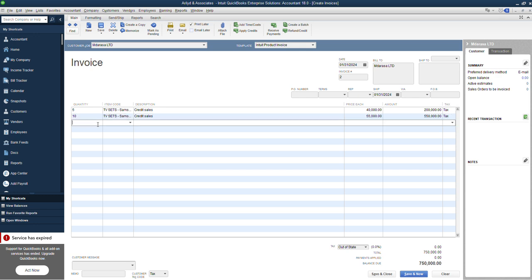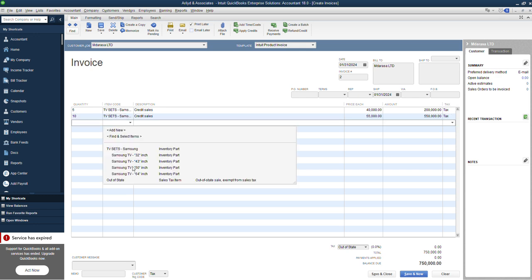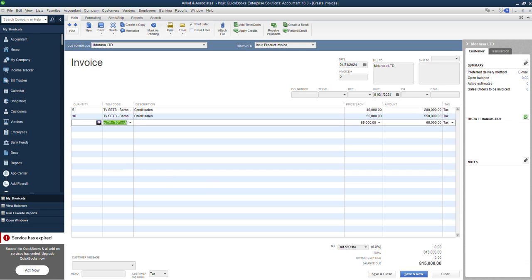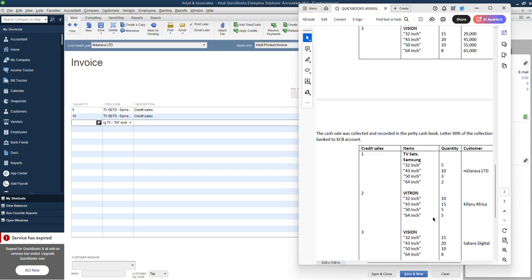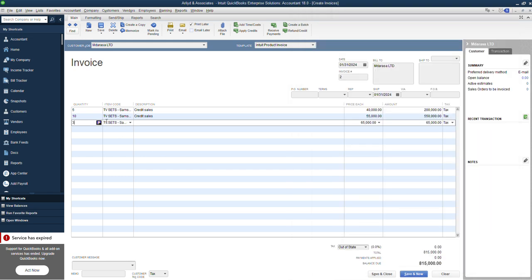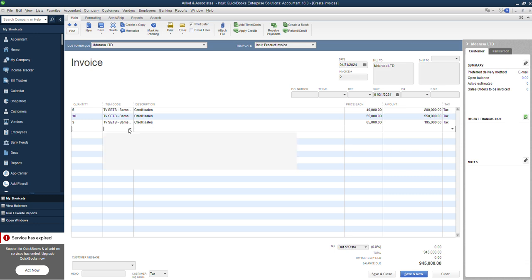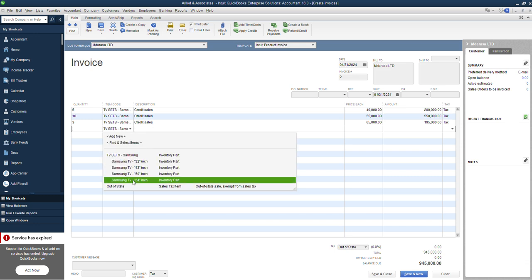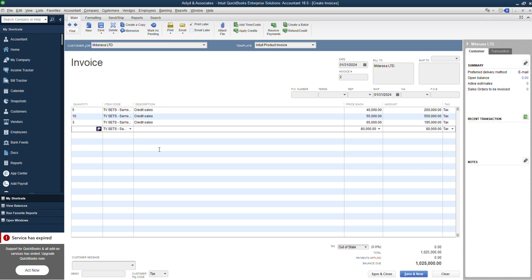I'll be having another item here, which is 50 inch. We are talking of 3. So I'm having 3, credit sales. The last item is 64 inch. What do we have?